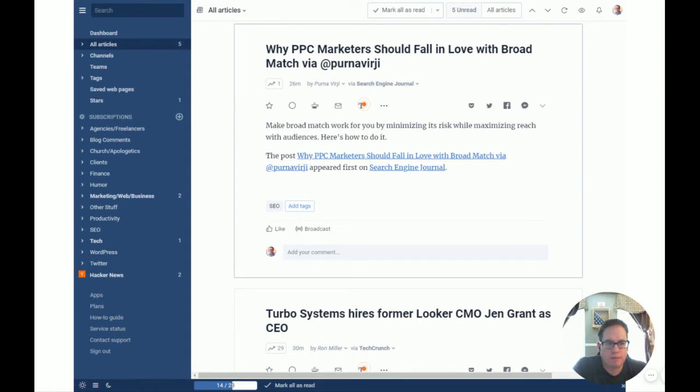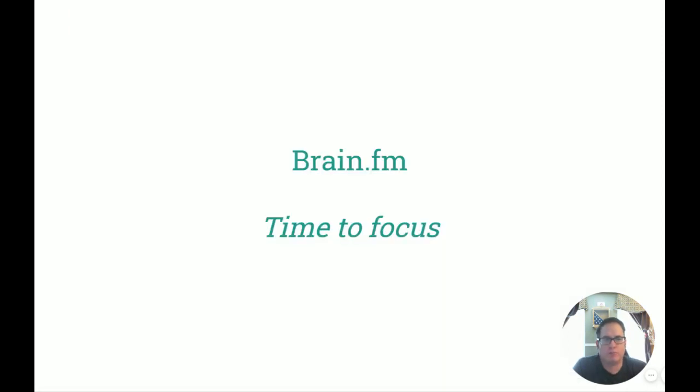Another tool I've been using more lately is Brain.fm. Especially while we've been home for these last few weeks, I've been reading a lot more than I had in the past, which is great. But we also have a house full of people, so I need something in my ears to let me focus. And Brain.fm is a great tool for that. It costs $6.95 a month. So there's free alternatives I'll talk about in a second.